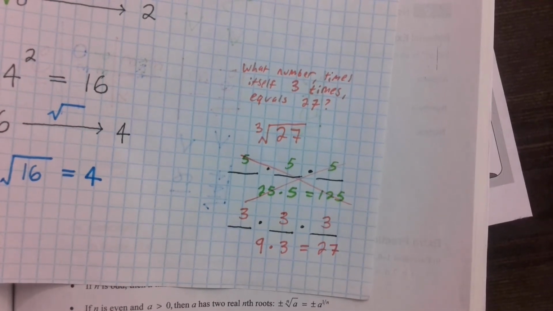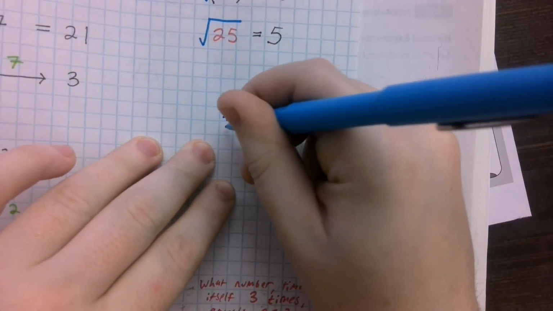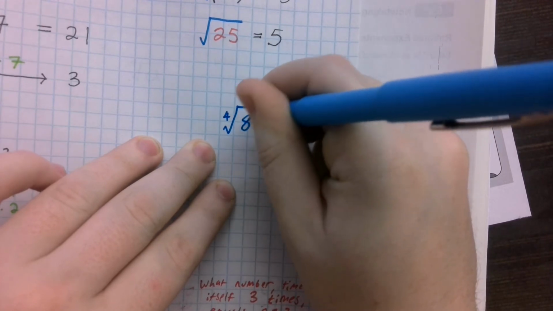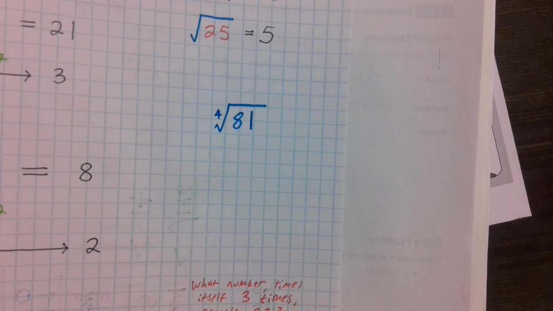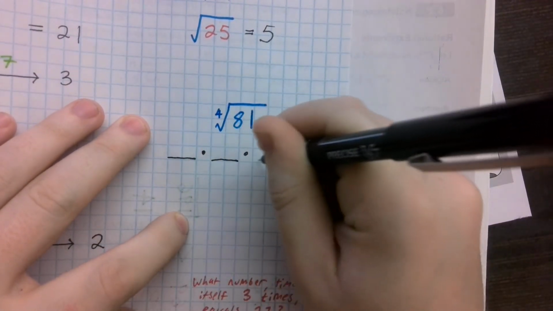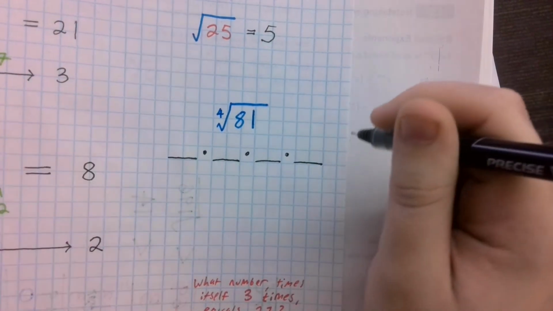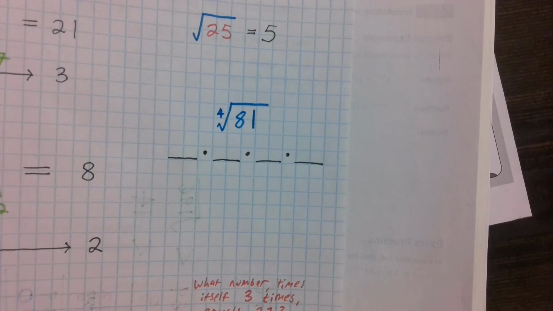We could do another problem like this just for practice. Let's say I wanted to figure out the 4th root of 81. Now we're getting into some weird stuff. First, ask yourself, what is this question asking you? Well, it's asking you, what number times itself 4 times will equal 81? Give yourself a moment to try this one out. Pause the video here and see if you can figure out what number times itself 4 times will equal 81.